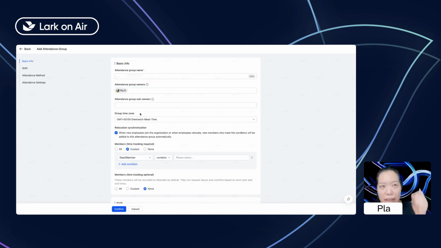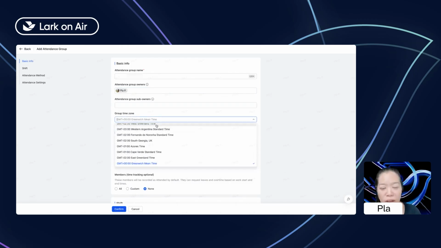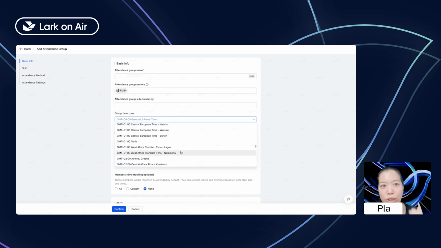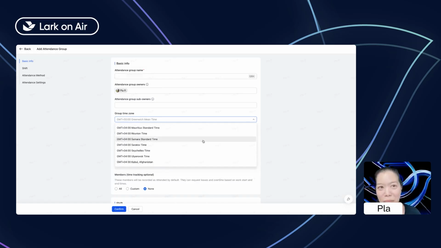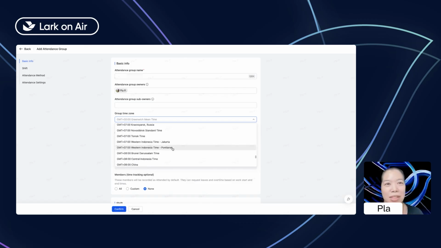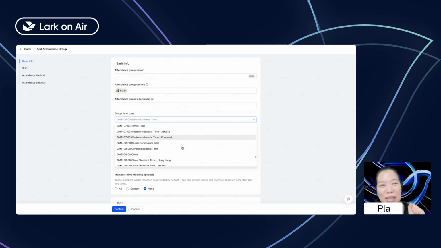The next thing is very important, and I say that again, very important. The reason is that if you miss this step and you make it wrong, there's no other way to correct it. You have to start from scratch. You can miss out on anything except this one, which is the time zone. Make sure you choose the time zone correctly. Repeat again, make sure you choose the time zone before you click on confirm. This is one field that you cannot change once it is set up. If you choose it wrong, start again from scratch, all right? Yes, I repeated that 3 times already. I hope nobody has to do this once again.